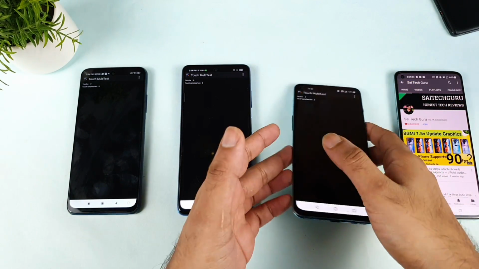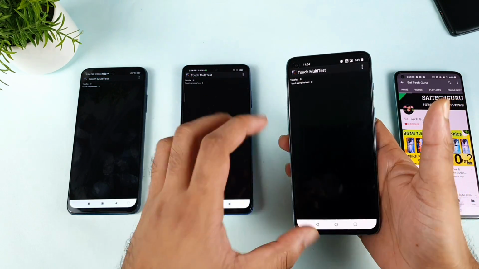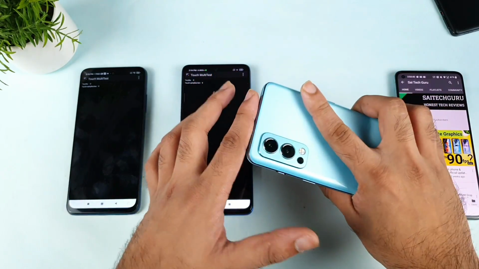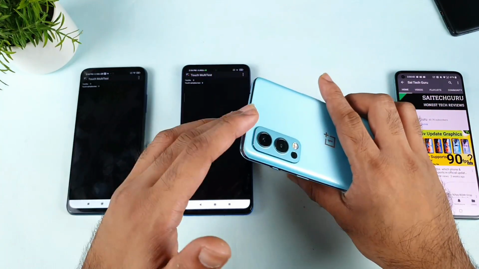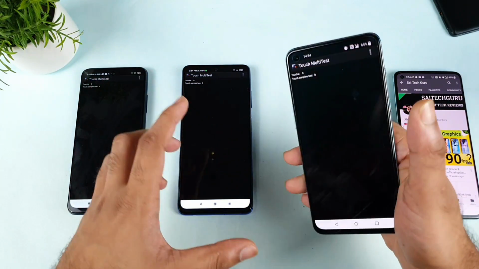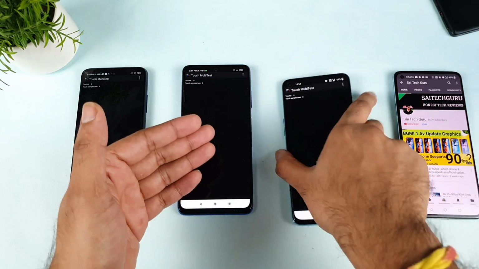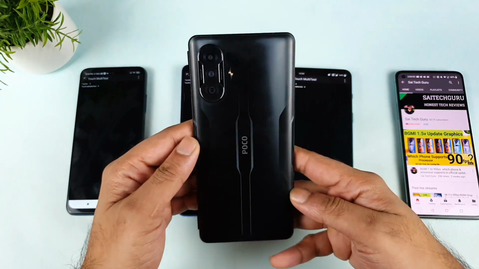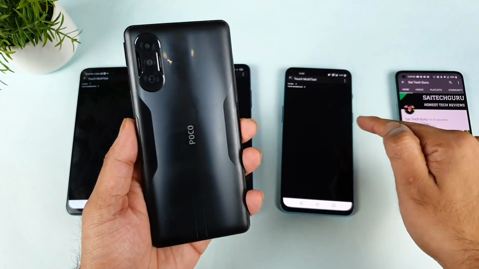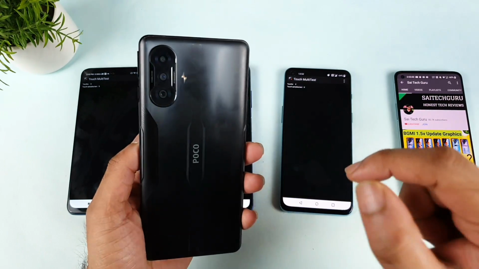This phone has got other benefits as well, other good things, but these small cost cuttings make it a difficult choice for people to buy this phone and be really happy. Anyway, the people who love OnePlus will not notice any kind of difference. For gamers coming from small phones to big phones, maybe they may not be able to notice the difference. But if you use the Poco F3 GT like me, and then use the OnePlus Nord 2, you will notice a lot of difference. Yes, trust me friends, you will notice.